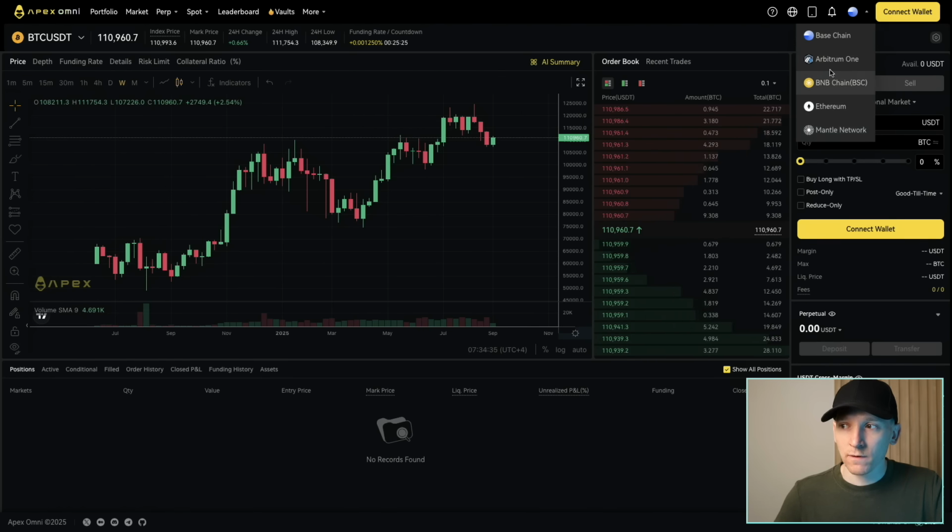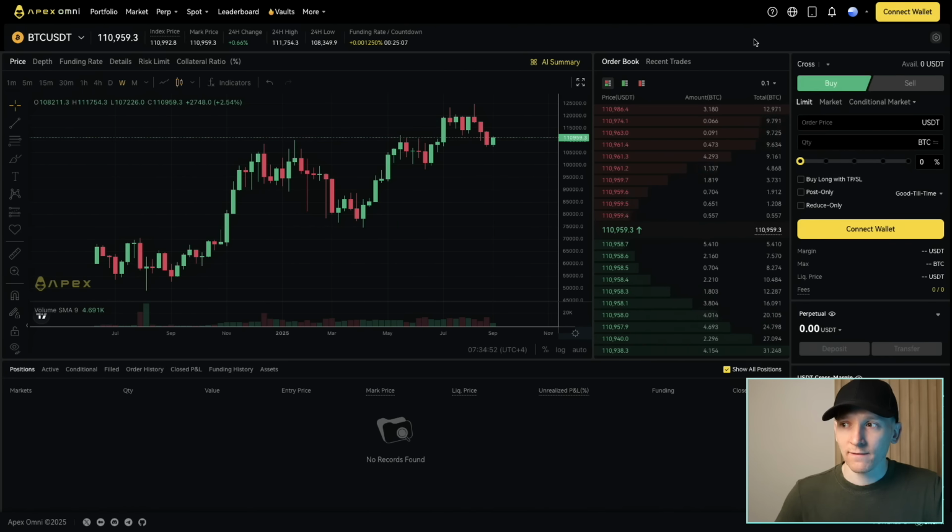And these are the supported blockchains from which you can deposit some assets. So you can choose any of these that you want. You know, you might want to use Ethereum or Arbitrum. These are probably going to be the most popular ones. BNB chain is also fine. Once you've made the deposit of USDT from them, you don't use those chains anymore.